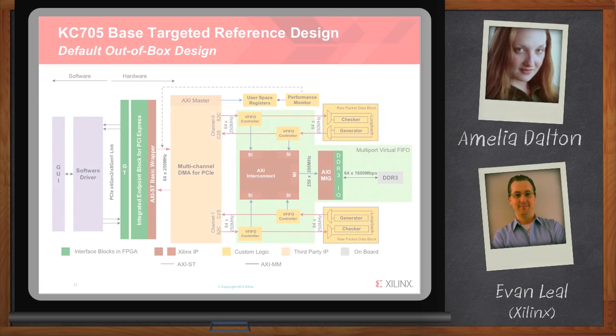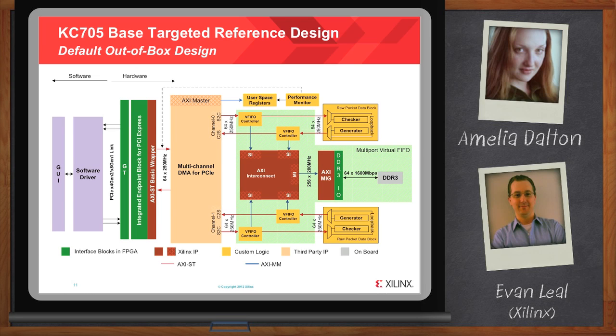What you see here is the out-of-the-box targeted reference design, or TRD, for the KC705. This is a subsystem design including multiple IP cores, as well as application-level software and drivers, all of which are verified on hardware. This TRD provides significant acceleration through the design cycle for three compelling reasons. Number one, it features the most common connectivity and memory IP — namely PCI Express and DDR3 — meaning this design will have relevance for a vast number of designers. Number two, it provides source code HDL and software drivers, which designers can use in their end systems to dramatically reduce design time. Number three, it's available now — the base TRD was released at the same time as the Kintex 7 ES Silicon, meaning designers can start today. By providing this entire PCIe DDR3 subsystem, including both the HDL and software stack, Xilinx has removed an enormous amount of tedious work — this is exactly what designers need in evaluation kits, what they should demand from their vendors, and what Xilinx offers.